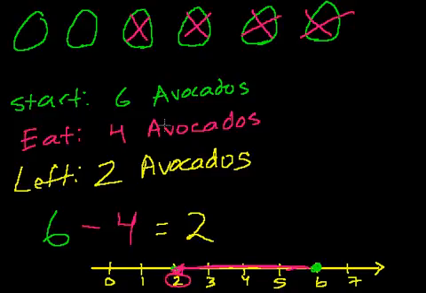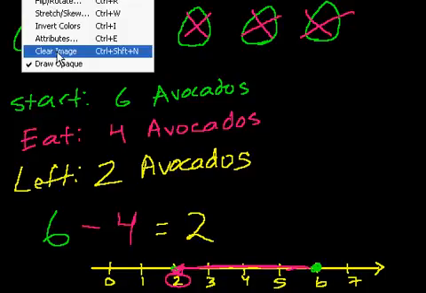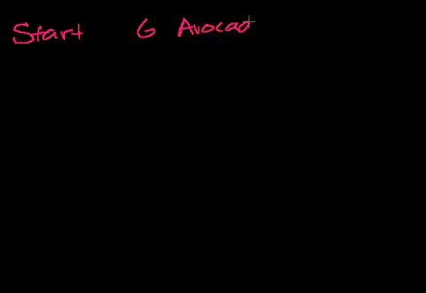Let's do a couple more examples, and I think you'll have a decent idea of how subtraction works. Oh, actually, let's think of it this way. Let's say I want you to see how addition and subtraction are related to each other. Let's say that I started with 6 avocados. So let me just erase this. I don't want to get too crowded on the page. Let's say I start with 6 avocados, just like the last problem.